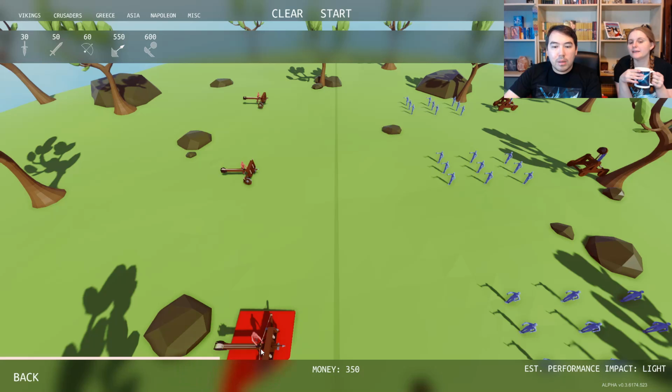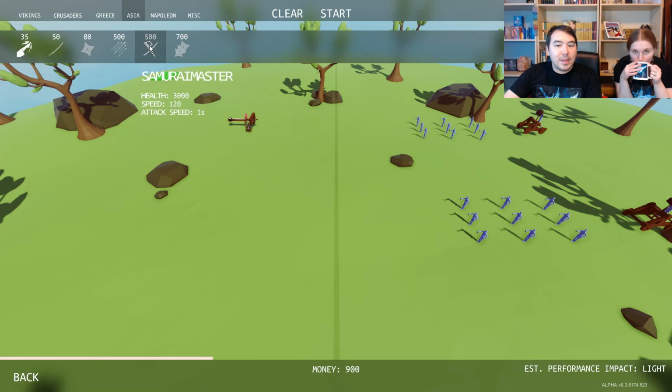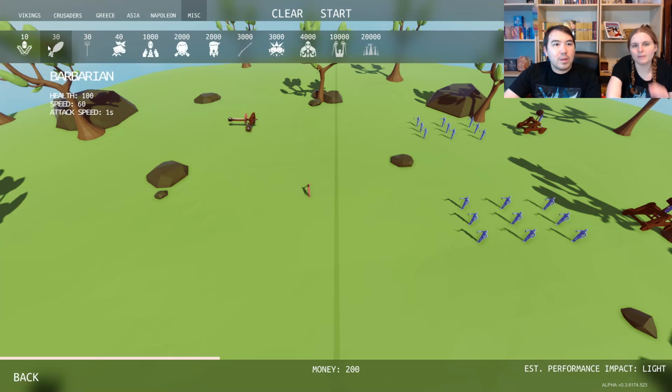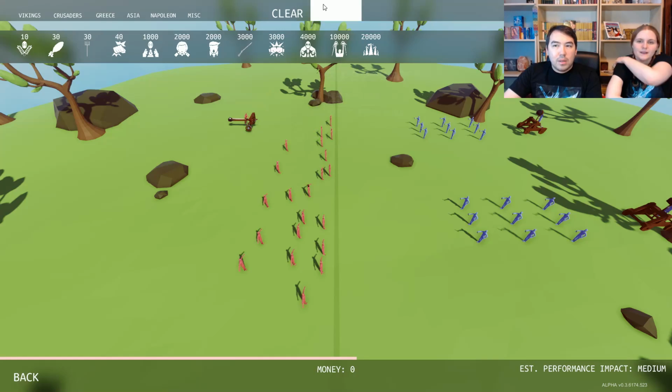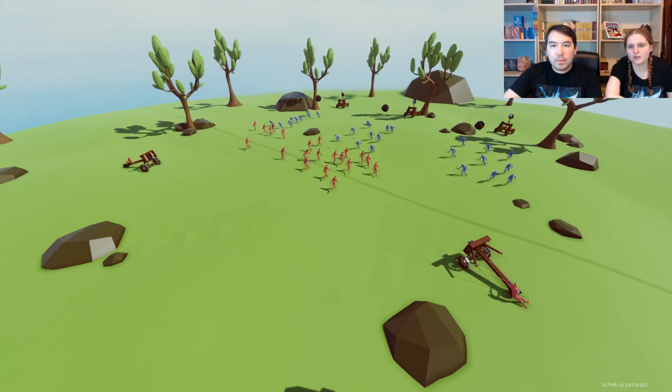Do two ballistas get a ninja master? Because then he could probably take down all the thieves. Unless he dies instantly. Yeah, but he's spectacular, so he probably won't. We could just do like all the peasants. This works for me. Okay. Go, Ninja Master!